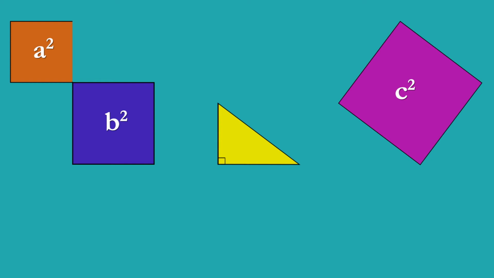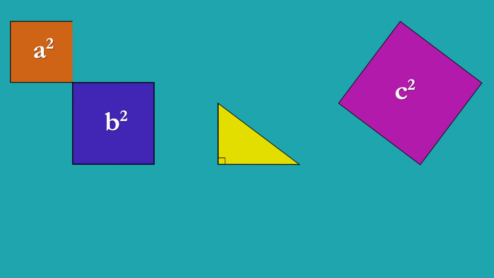Also, just because I know that these 2 squares on the left-hand side can be stuck together in a specific way to make the square on the right-hand side, doesn't mean I know this will work for every type of right-angled triangle. An advantage of the method that I'm about to show you is that it does generalize to every type of triangle, and this means it's a lot more convincing.